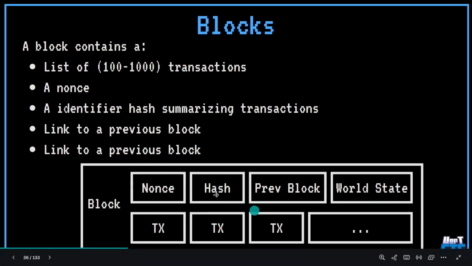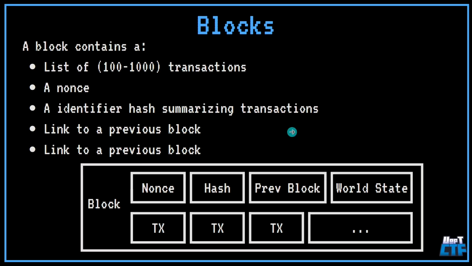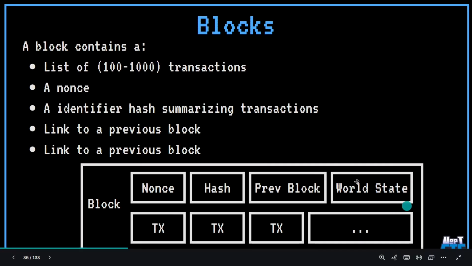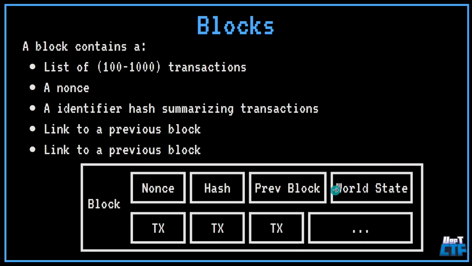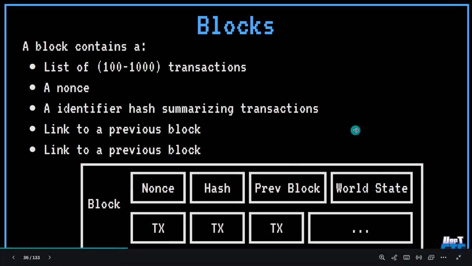And a hash is very cool because the hash is created from all of the transactions. It also has a pointer to the previous block because you want these transactions to happen in an order. So you want your block to point to a previous block to say that this was after this bunch of transactions. That's why it's called a blockchain: you have a bunch of blocks that are pointing to previous blocks for previous transactions. And also you have the world state, which is the final list, like a JSON file, of wallets to number of Ethereum, that sort of JSON thing.